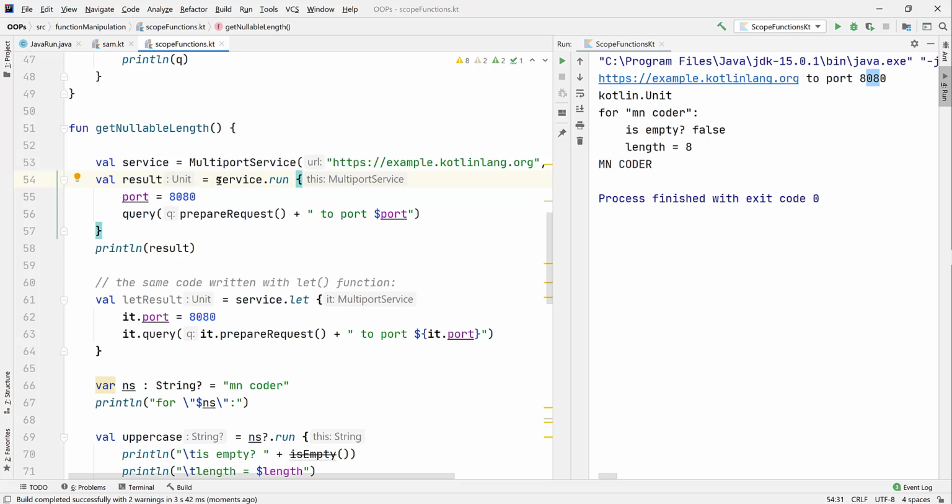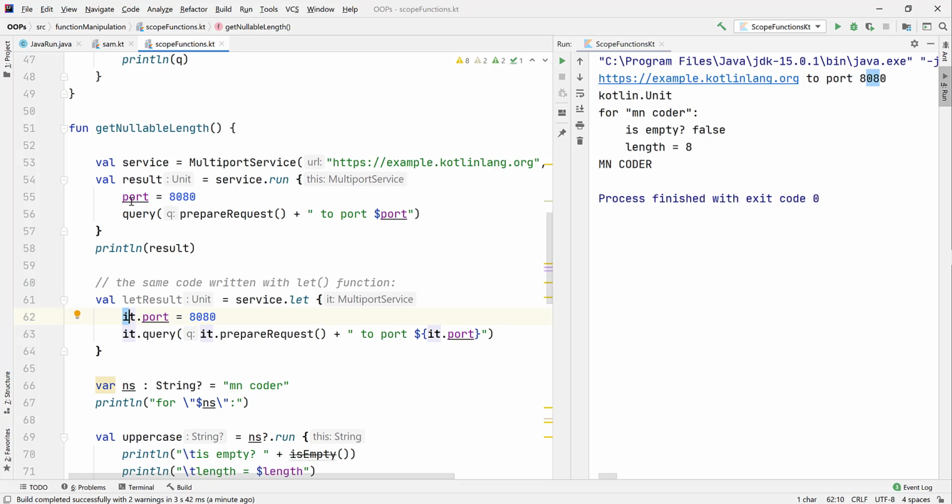It is itself the services, it is sending the service as the context object, and here it is sending the service as a lambda parameter. Here is a lambda parameter, I can use it. Here is a lambda object.